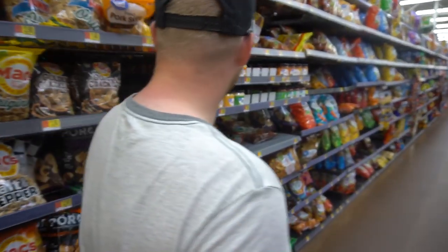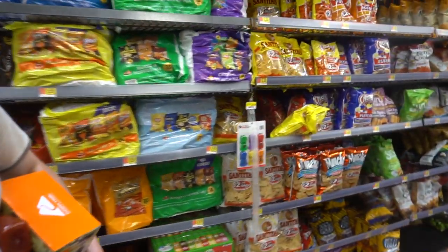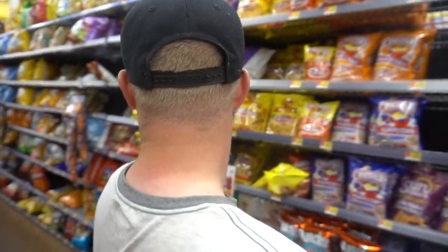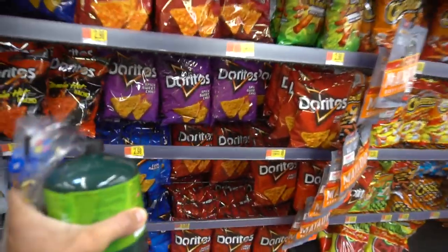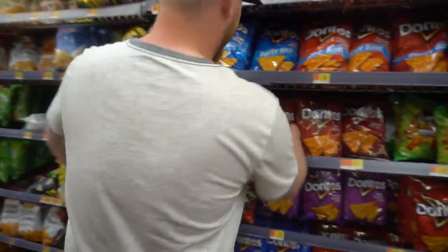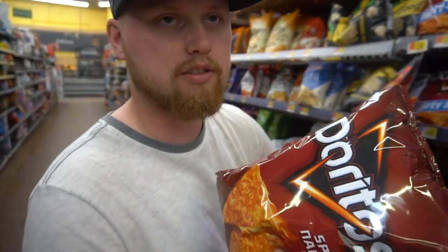Heinz family. What are we feeling? You know what I'm definitely not feeling, though? I was looking for Ruffles, but we're definitely not getting any Ruffles. Don't even talk about Ruffles. Especially the cheddar ones. I know some people that definitely find those good that are not good. Like this is good. Those are good. That's good. Anything besides Ruffles. That's so good I might just buy it. Spicy nacho or the spicy sweet chili is also a move, but yeah. No, we're going with these. I think we got those last time.